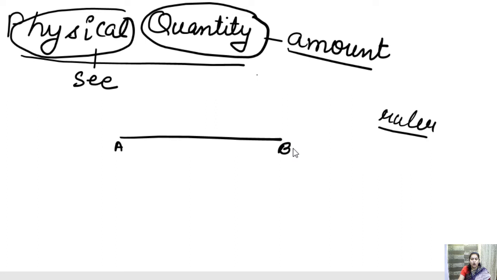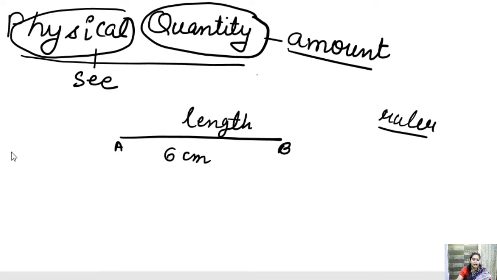And second, if we have a glass, and milk is filled in this glass, और आपसे कोई कह रहा है कि how much milk do you drink in a day? We can measure it. We can say that I drink half a liter of milk, or we can say that I drink 1 liter of milk in a day.